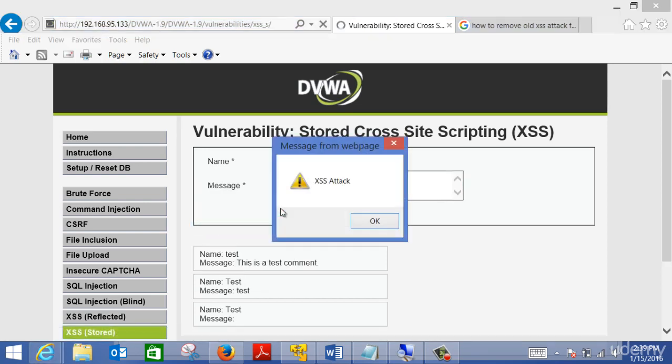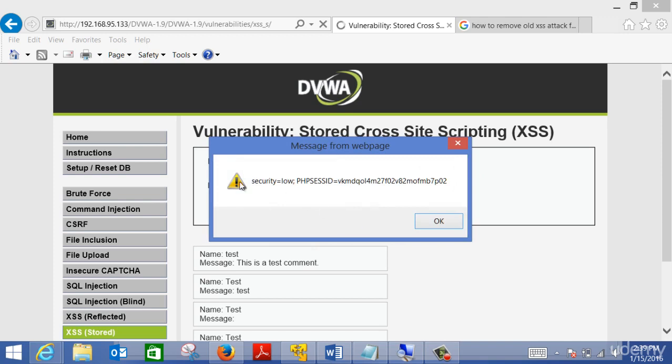Let's see, sign in. This is the first message, because anyone who opens the page will still get this message. And this is the second message, where we have the session ID of the user who is logged in. Right now this is my session ID, but if someone was logged into this website, I would get his session ID.